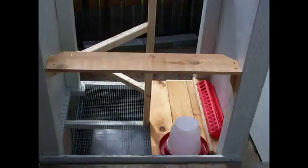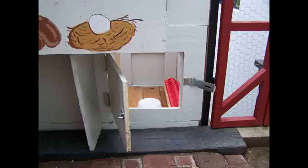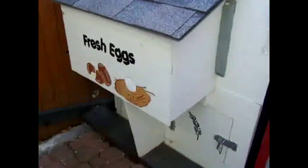Once again, it was imperative to us that we be able to service their restaurant area without actually walking into their coop. So on the back side, we built a wall. Then we went ahead and installed a door. My creative bride painted a wheat stalk on there to indicate this was the food entrance. And as you can see, when the doors open, you can easily access all of the restaurant amenities. Let's take a tour.